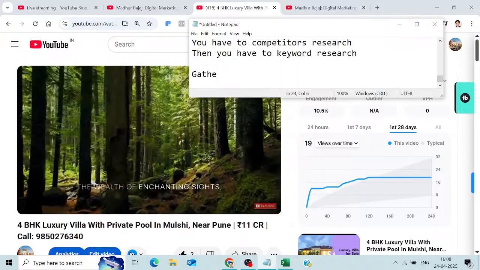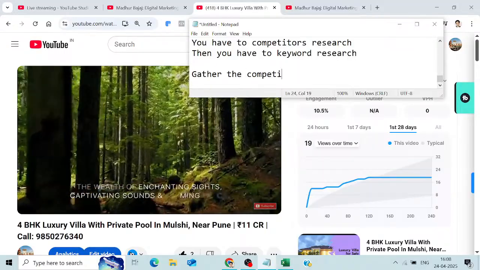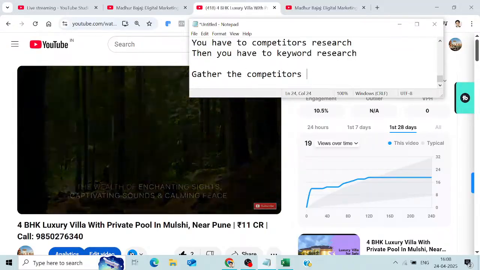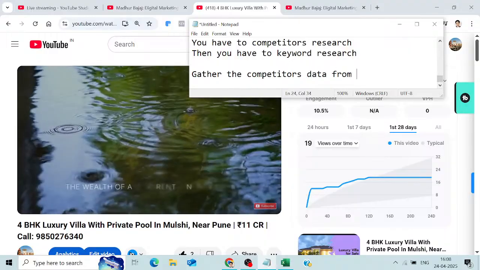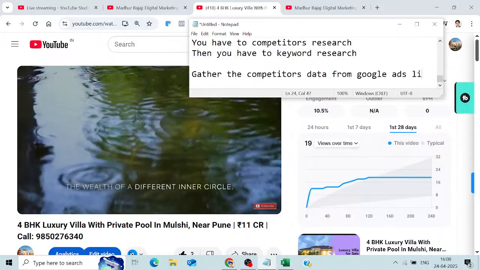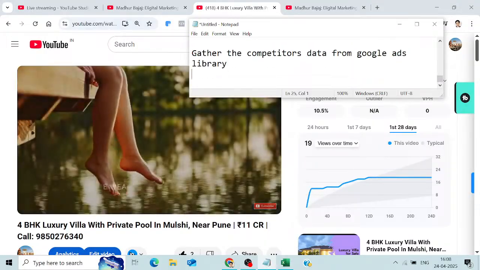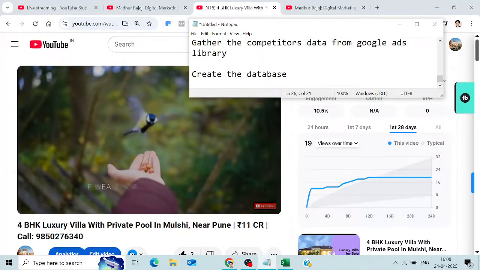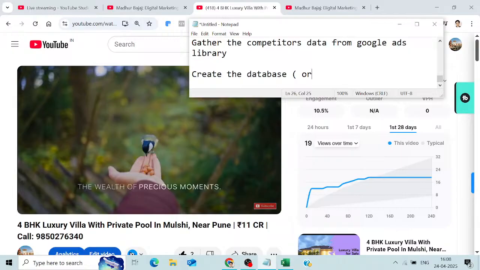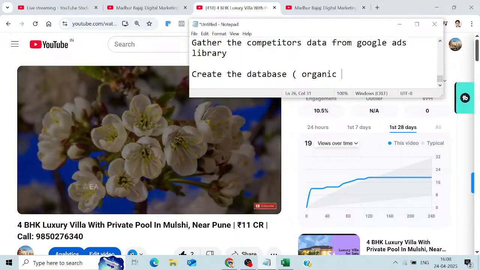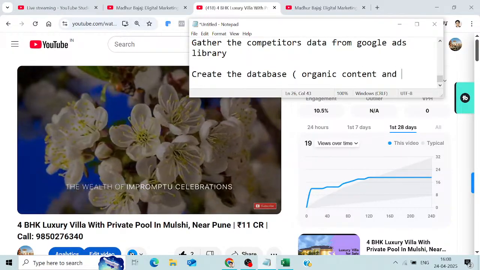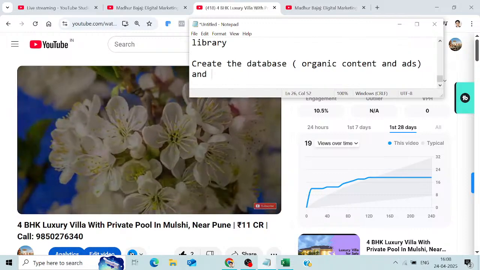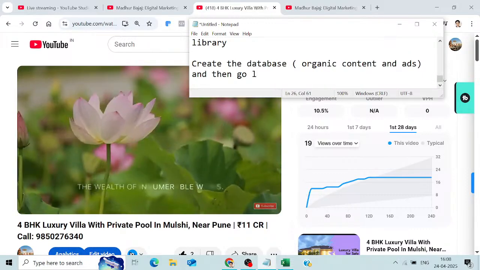Then gather the competitors' data from the Google Ads library. Create the database, organic content and ads, and then go live.